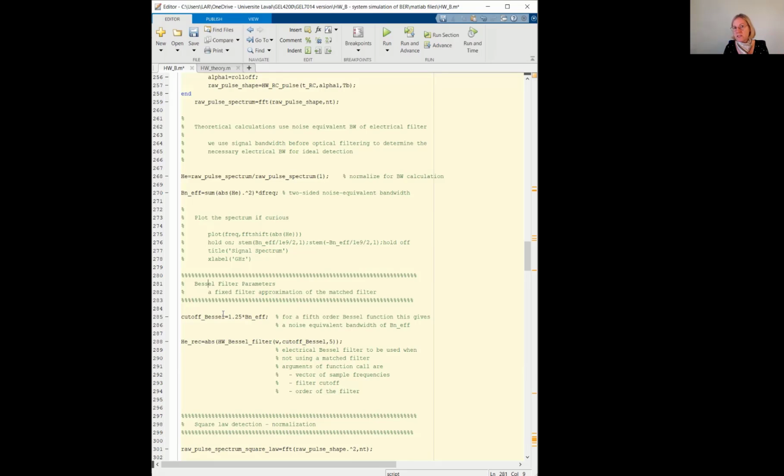And if I use non-return to zero or return to zero, the bandwidth would change. So you can see that this is all parameterized by the effective bandwidth of the signal. So basically, I'm trying to get a Bessel filter that is at least the correct bandwidth for the signal I'm sending, even if it isn't the matched shape to the signal I'm sending.